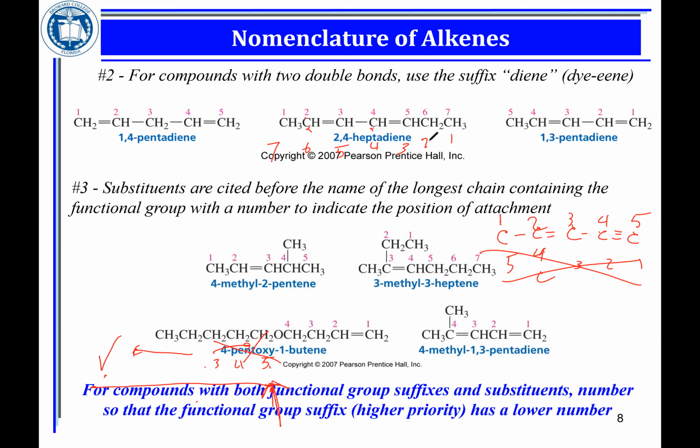And then you would basically have 3, 5 diene, and 3, 5 is not correct, because if you go from left to right, you end up with 2, 4. 2 plus 4 is 6, 3 plus 5 is 8. So you have to go with the lowest number set. In another example, you combine the numbers for the location of the enes or dienes, and instead of pentene, you would say pentadiene.